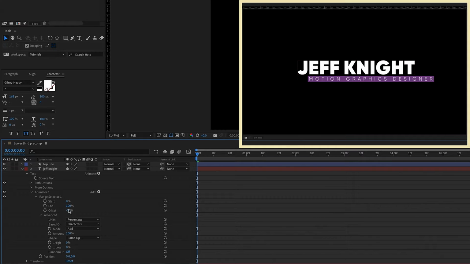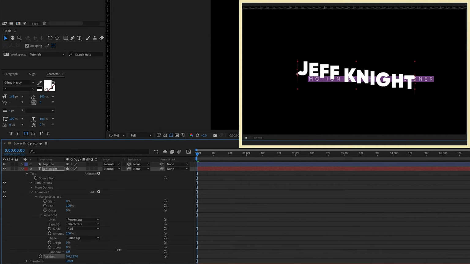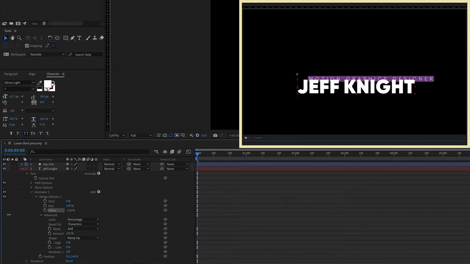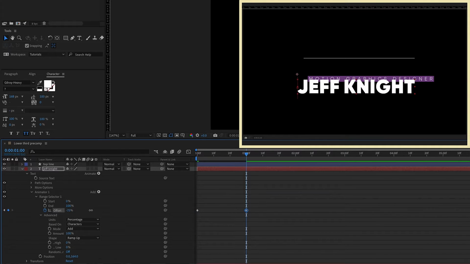Okay, so let's set this back to 0 for now, and I'll show you what I'm talking about. Here's our position setting. This is the position text animator, and I want this to come up from the bottom. So if we move this down, the thing to keep in mind is that whatever you set this position value to, this is going to tell After Effects where you want your animation to start. We move our offset to negative 100%. It's now below where we had our text originally. So let's just put a keyframe for negative 100%, go to the 1 second mark and increase this to 100%.